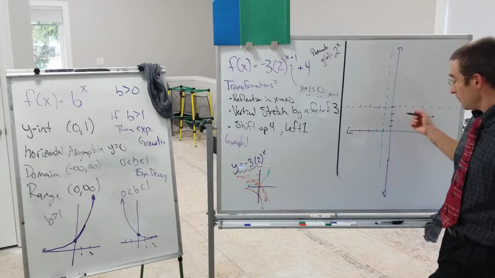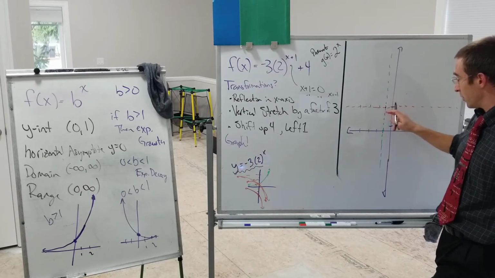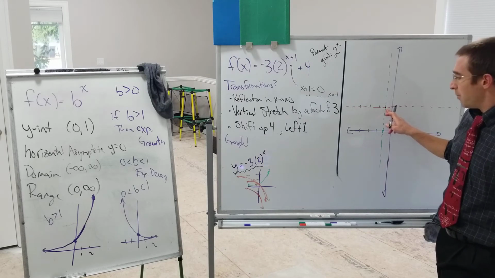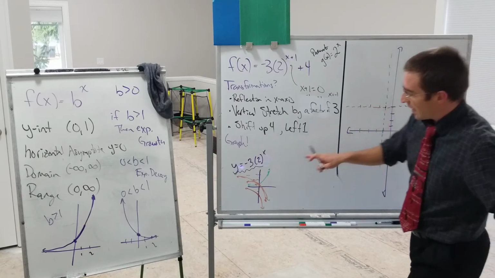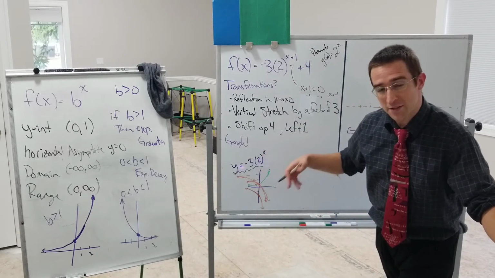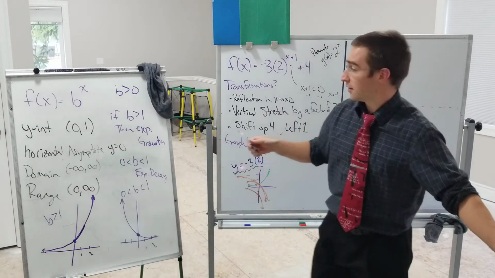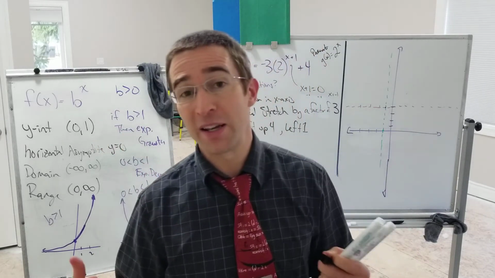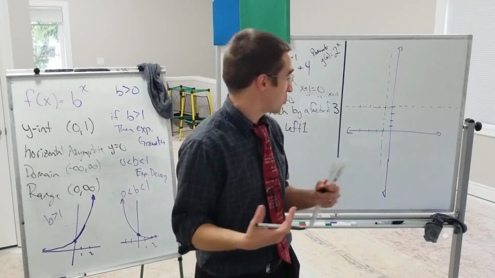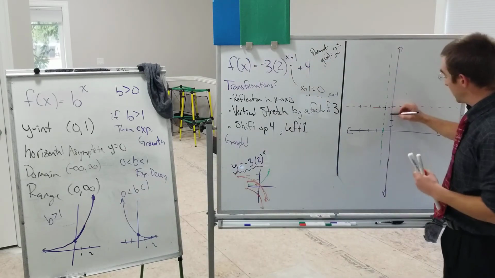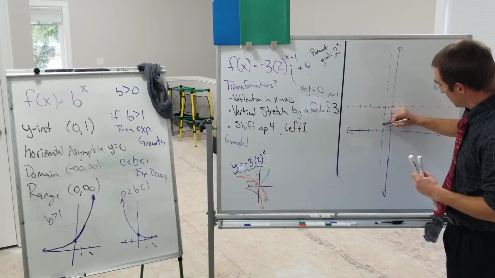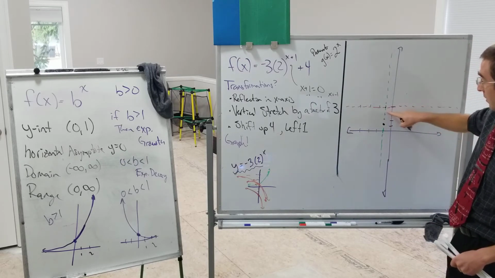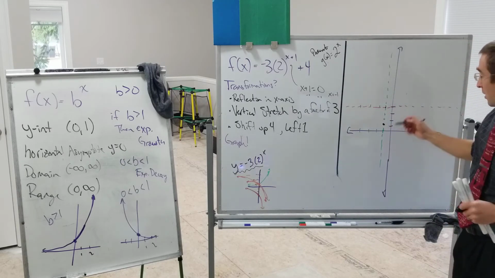So starting here, this is like our new origin, 0, 0. It's not actually the point on the graph. I shouldn't have put something there. But we're going to say, well, it's -3 times 2 to the x. Normally, 2 to the x has a y-intercept at 0, 1. But it's being multiplied by -3. It's that reflection and a stretch. So instead of being 1 away from the asymptote for our y-intercept, we are 3 away.